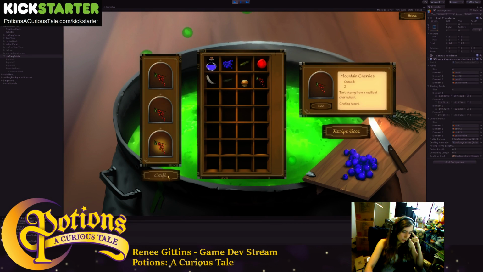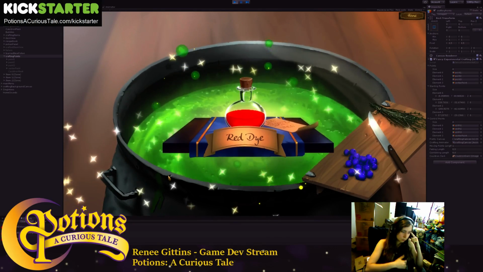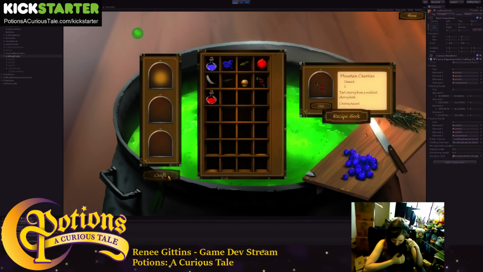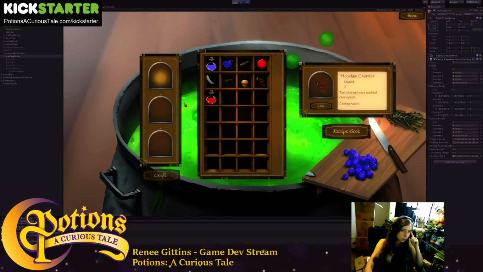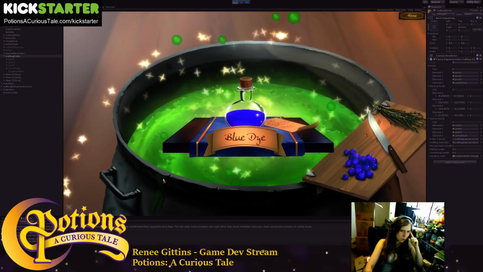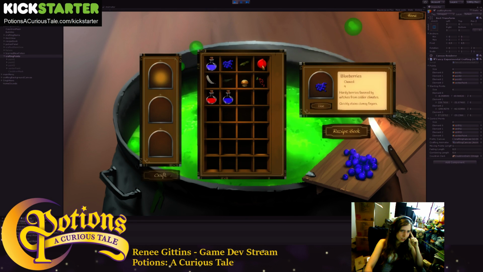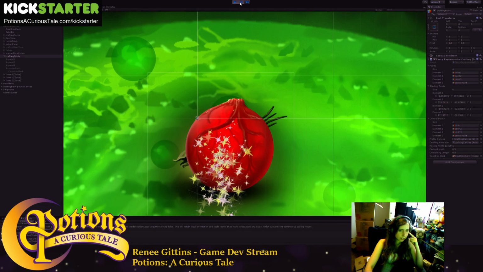Let's do red dye first. Whee! We did it, Calcifer! Alright, now let's see if we can do blue dye. Oh, whoa! That's wrong! That was really wrong. Okay, let's see what's going on here. Okay, they're all going in the center.